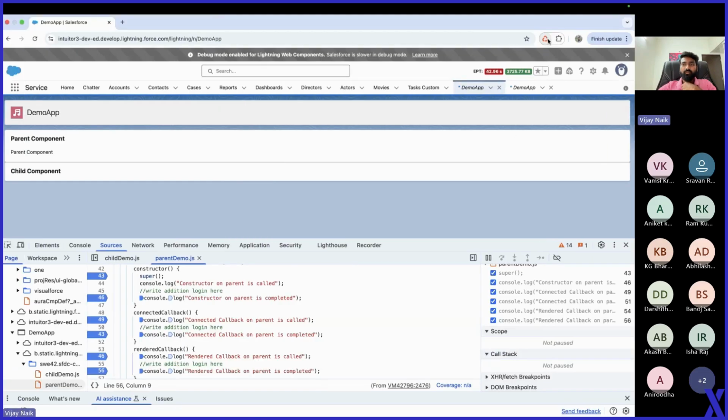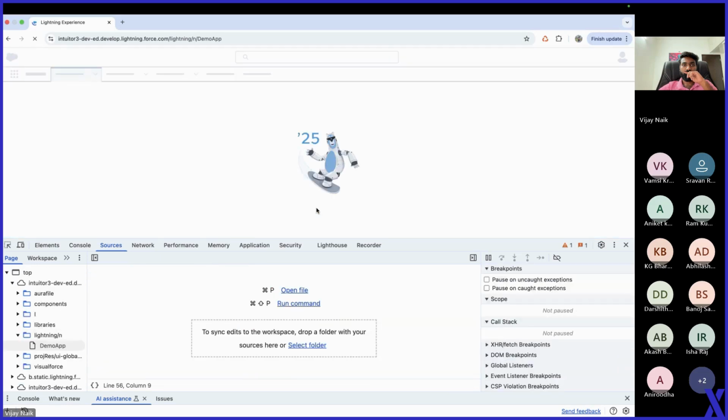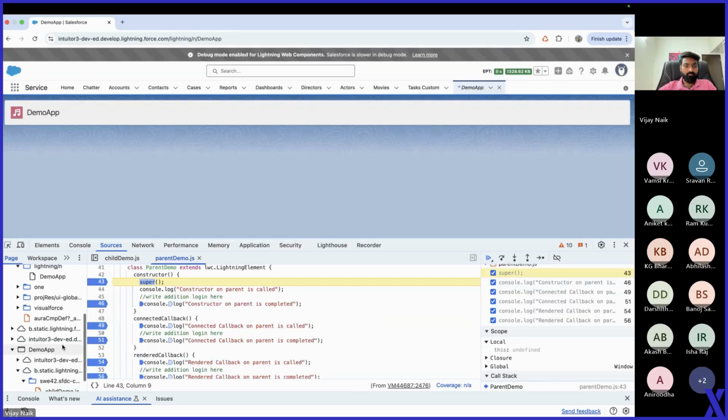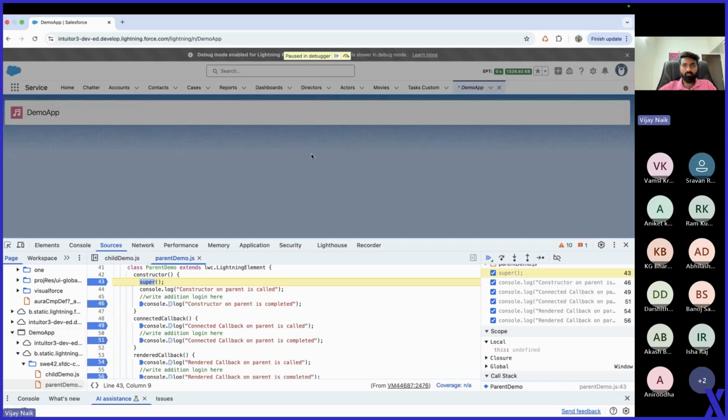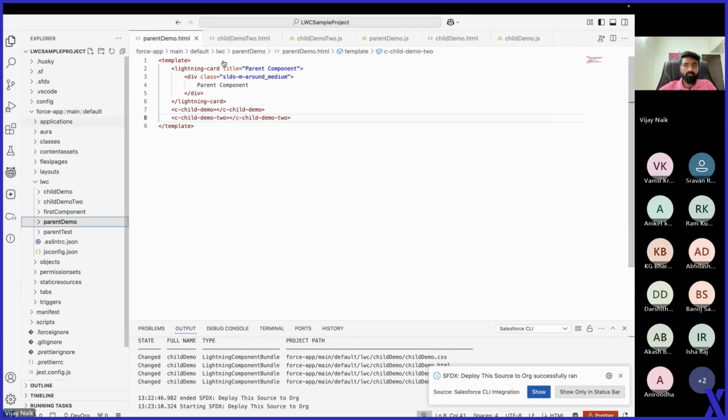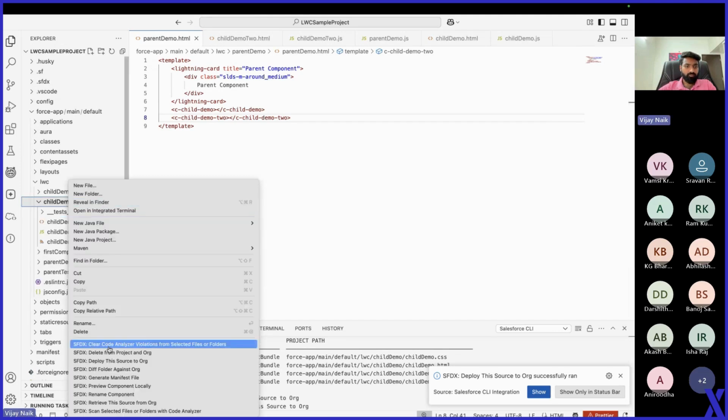I'm loading this again. Where is child demo 2? Just one second. Child demo 2. Yeah, correct. Demo 2 is not deployed.